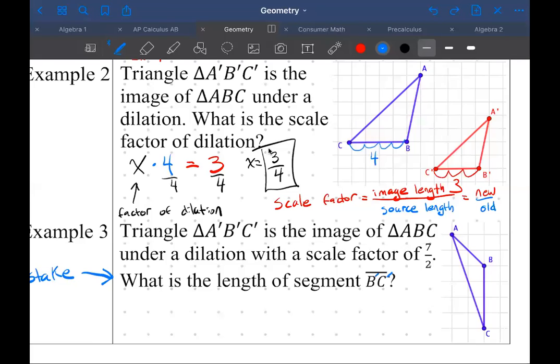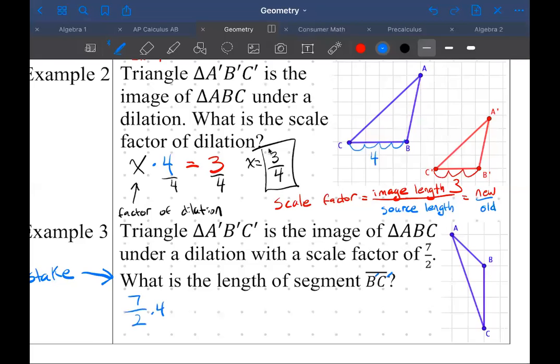All right, how many people have an idea of how to start this one, or just the answer, anything that they're ready to volunteer? Only 3 people. Maybe I didn't give enough wait time. But I haven't heard from Kira yet, so let's talk to you, Kira. Okay, well, I think you have to do 7/2 times 4 because there's 4, the distance is 4 between B and C.